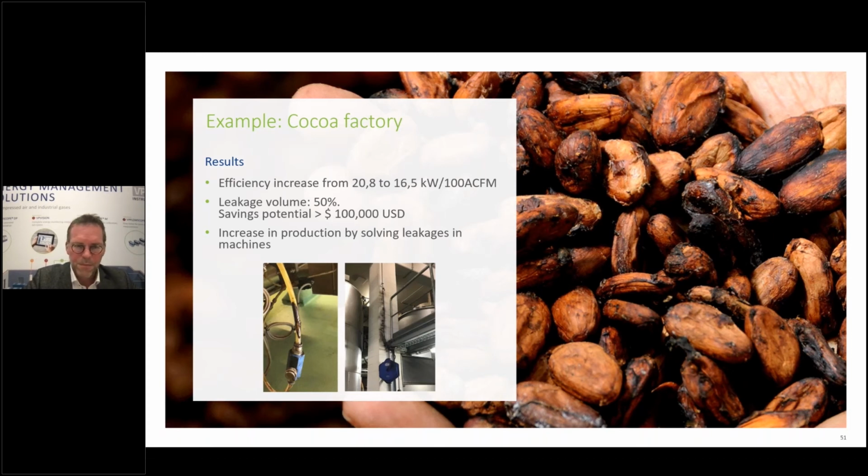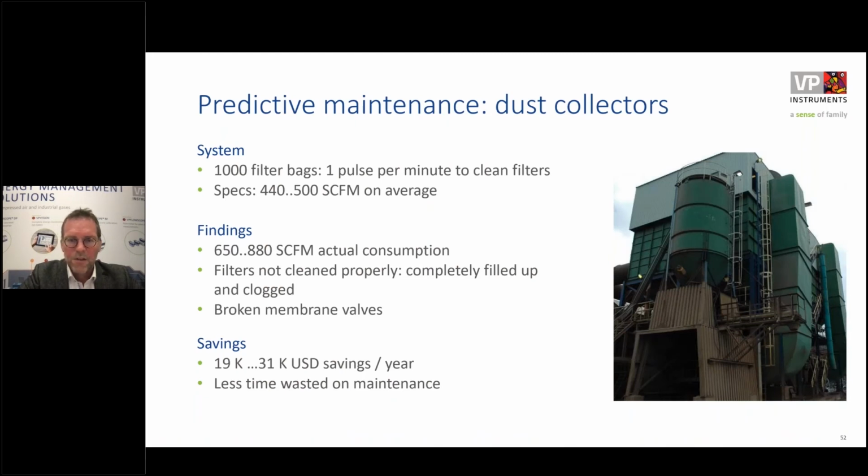Dust collectors are also famous pieces of equipment there, or maybe infamous, I don't know, but sometimes there's a lot of leakage in those dust filter shakers. They use pulses of compressed air, and the pulses are typically generated by membrane valves. And yeah, guess what? These things tend to break after some years, and nobody wants to climb up that ladder.